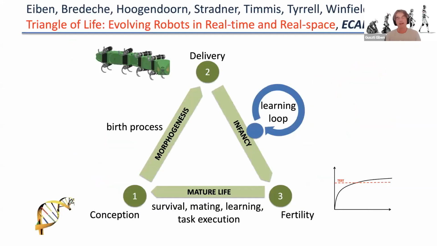And putting it all together, you get a diagram which shows the generic system architecture, which was published by a group of researchers, including indeed Andy and John from York, Ellen Winfield, and a couple of others. The idea is that you distinguish 3 stages. Stage number 1 is the birth process, converting a genotype to a phenotype. And then the new thing is identifying a stage of infancy where the robot is not fertile, but undergoes a learning process so that it gets smarter and smarter. And after passing some examination, it becomes fertile and mature, an adult, and then it can enter the world it has to operate in. So this is still the basic diagram.